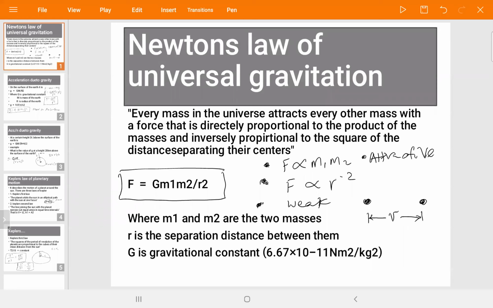The force is always an attractive force, and due to the universal gravitational constant, the force has small magnitude, a weak force, proportional to the product of two masses and inversely proportional to the square of the separation distance. And the difference, for example, between gravitational force and electrical force. Gravitational force is Newton's force, and electrical force is Kepler's force.